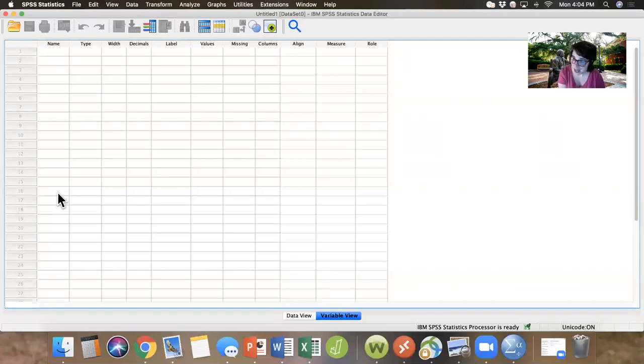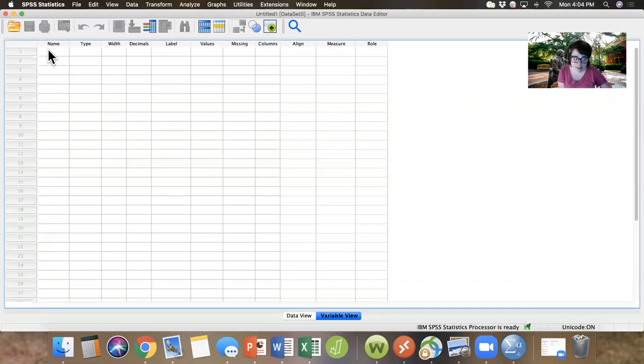So let's say, hypothetically, we are trying to create an SPSS data set. And one of our participants is Johnny. And Johnny is a 6-year-old boy of Asian descent with an IQ of 110, okay? So think about, based on that description, all of the different variables that we have to input data for, right?